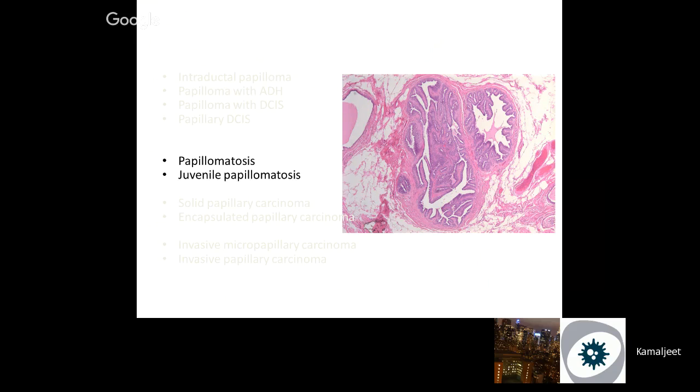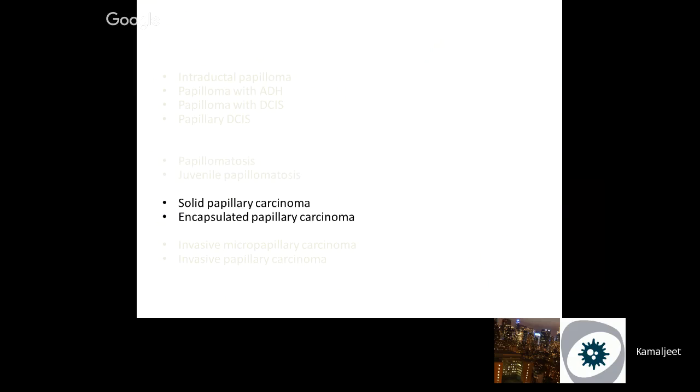There's another term, juvenile papillomatosis, where in addition to the small peripheral papillomas, you also have apocrine cysts, and the patient presents as a sort of vague mass. It's called juvenile papillomatosis, but it can present in adult and older females. So it's something that can be tested on both. All you will see is papillomatosis and some apocrine cysts.